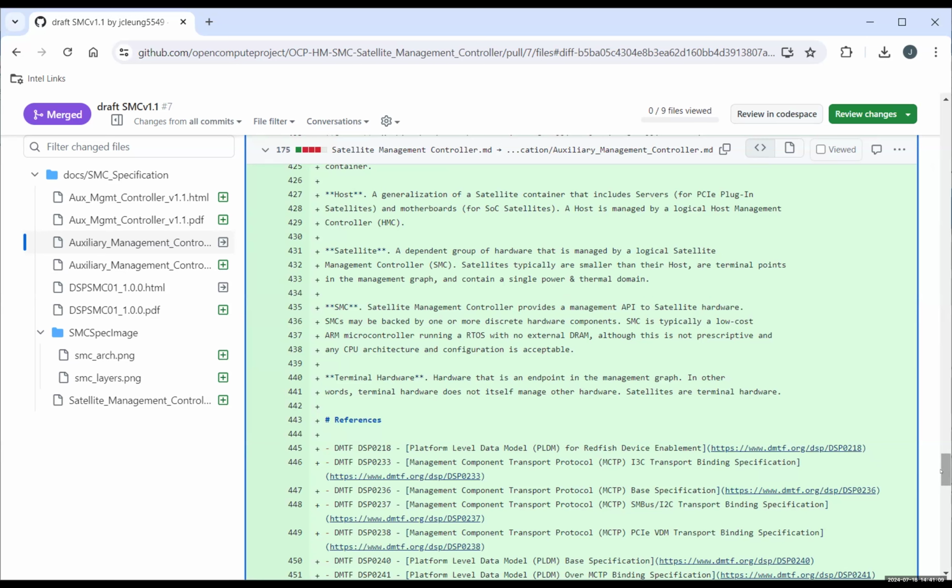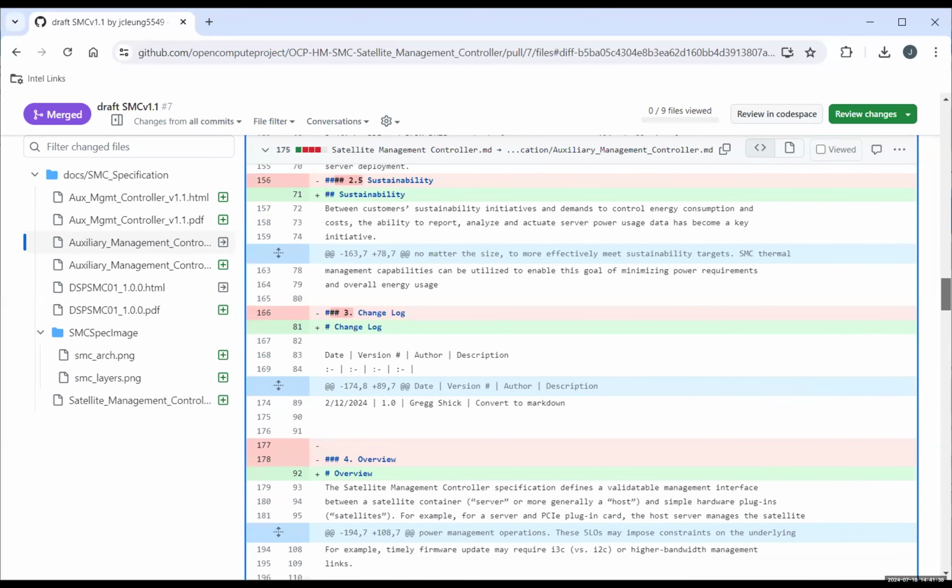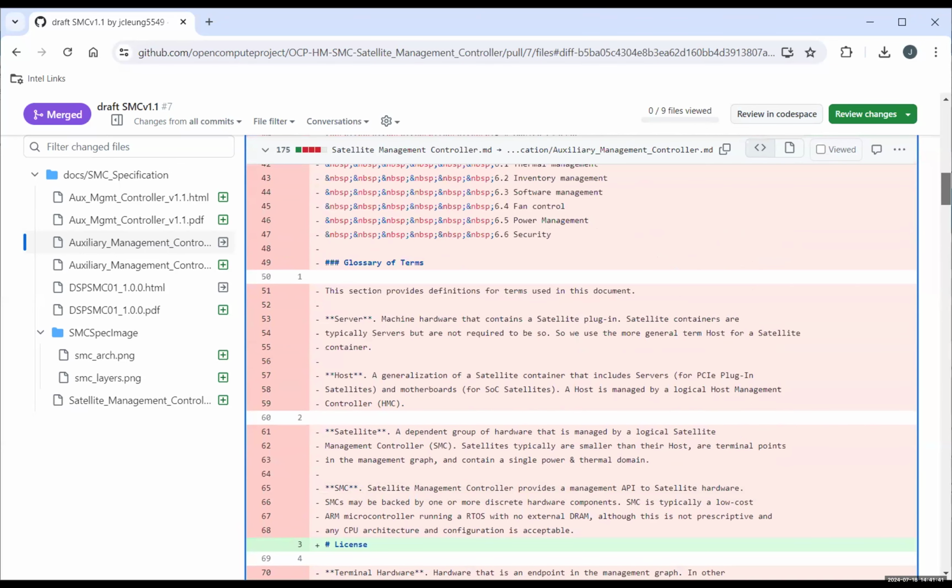One of the things, and I don't know if this is the right time, maybe I should enter it as an issue, is that this whole satellite management controller is hard to explain to folks and confuses OCP. We talked about renaming it. Do we want to do that as a separate agenda item, or should I enter an issue? We already renamed it. It's now called Auxiliary Management Controller. Oh, it's AMC, huh? Yeah.